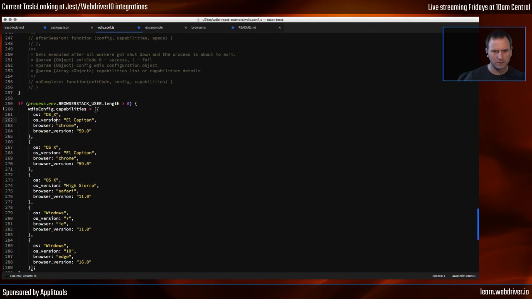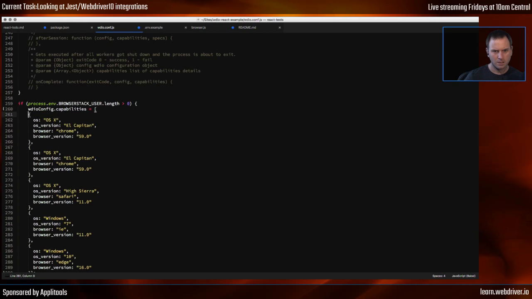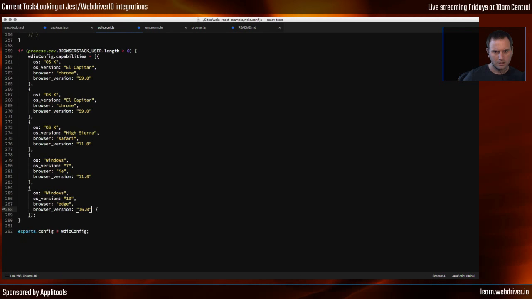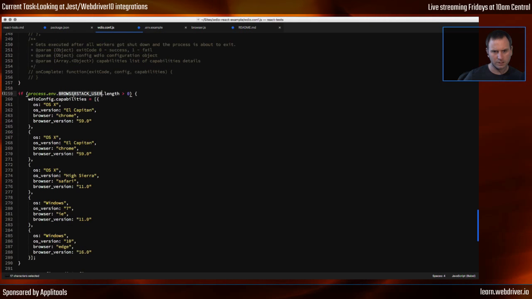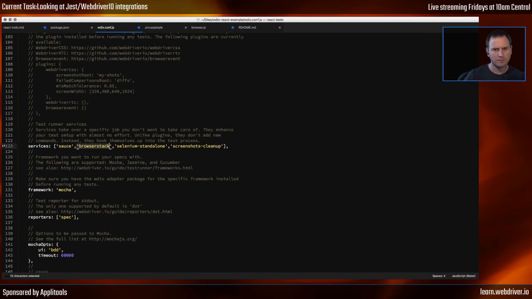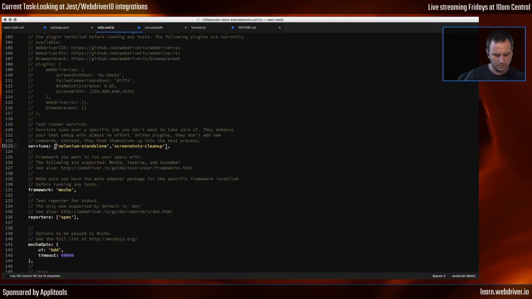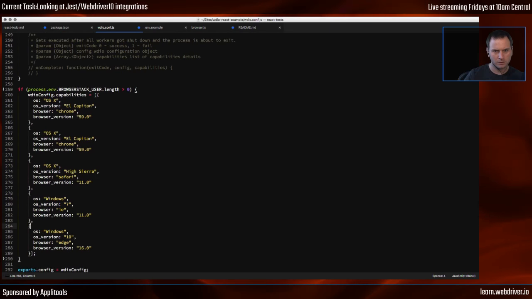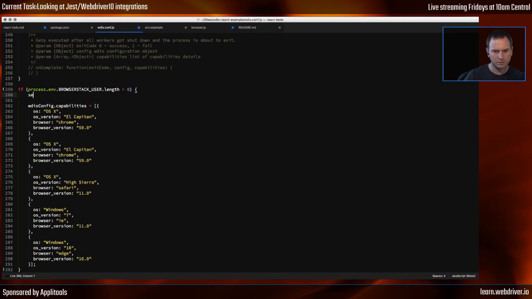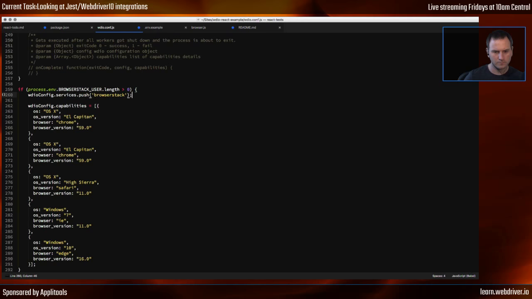Okay, so if we're using Browser Stack, we also want to push. So this service, I'm going to take it out of my services list. I'm also going to take this one out. So I'm going to set the capabilities. I'm going to add browser stack service. Well, I guess that's going to be pretty apparent. WDIO config.services.push, and we'll push this browser stack service on. Else we are going to do WDIO services.push, and we're going to push the Selenium standalone service on to our array.